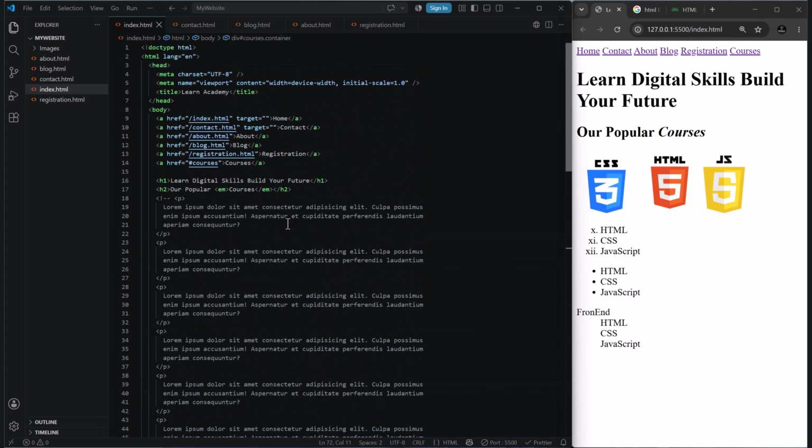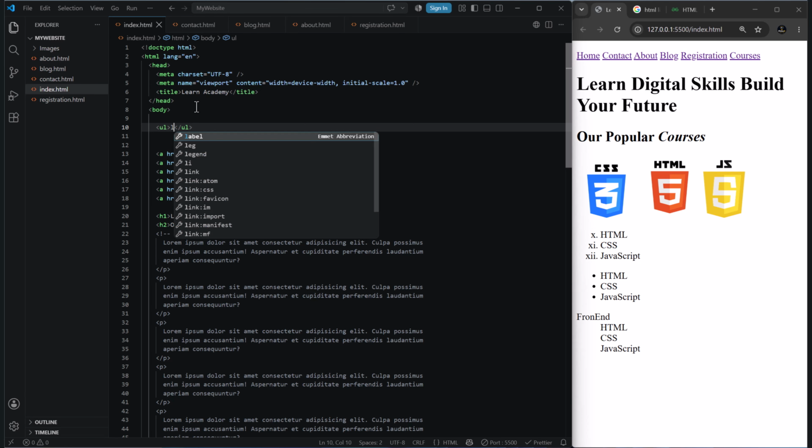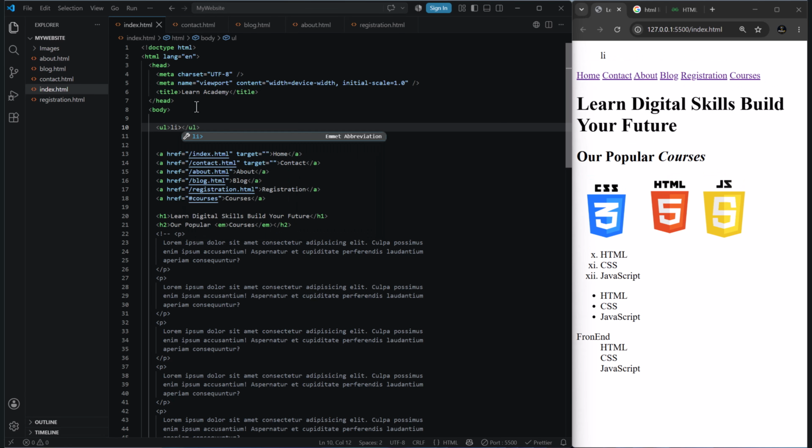So I want us to move ahead, and then we're going to do a new nav. So let me just have some space there, and then let's do an unordered list. So we can do a UL, and then within the UL we're going to have the list item, and within the list item we're going to nest an anchor tag, and the first one is going to be home, and then we're going to save everything.